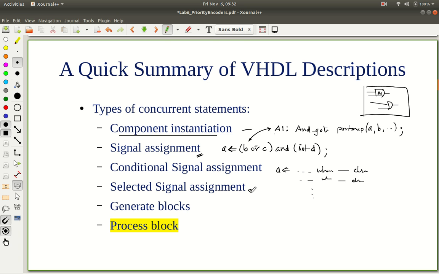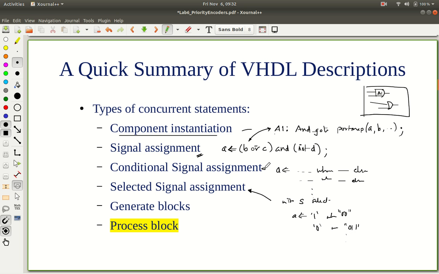And we also saw selected signal assignment. Okay, so based on the value of some other signal, you could choose one of the few cases. So with S select, okay, A is assigned 1 when S is 0, 0, it's assigned 0 when S is 0, 1, and so on, something like this.